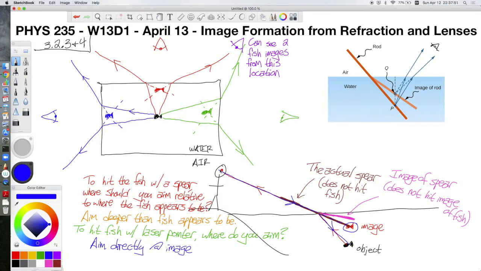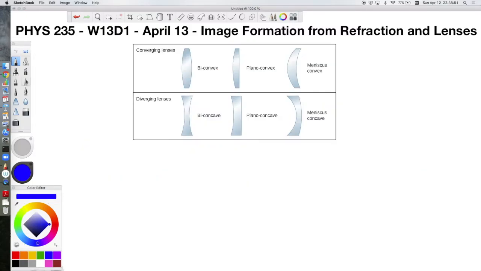So the second half of Chapter 2, Section 3 does a pretty good job of explaining how refraction works in lenses, but I'm not going to go over that in detail in this video. Mostly we'll be working with the thin lens equation. So now I want to talk about thin lenses, and we're going to go through a lot of the same process here we did with spherical mirrors.